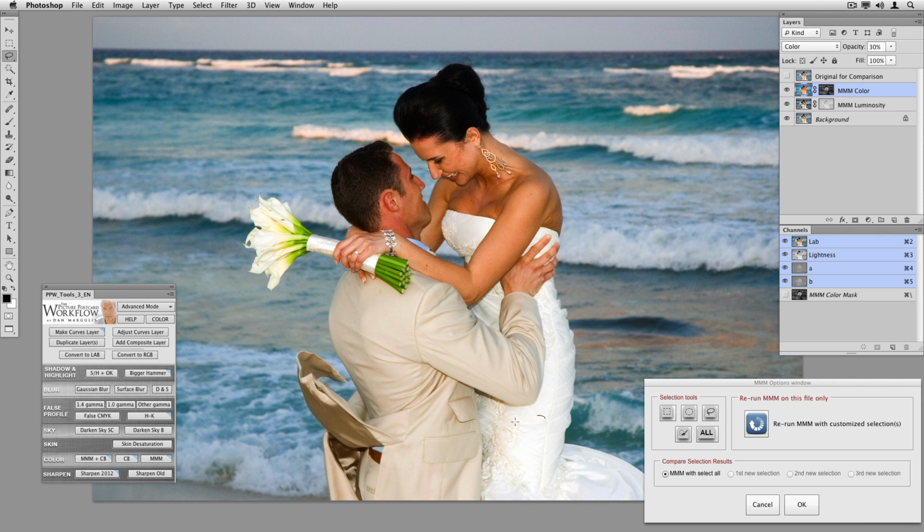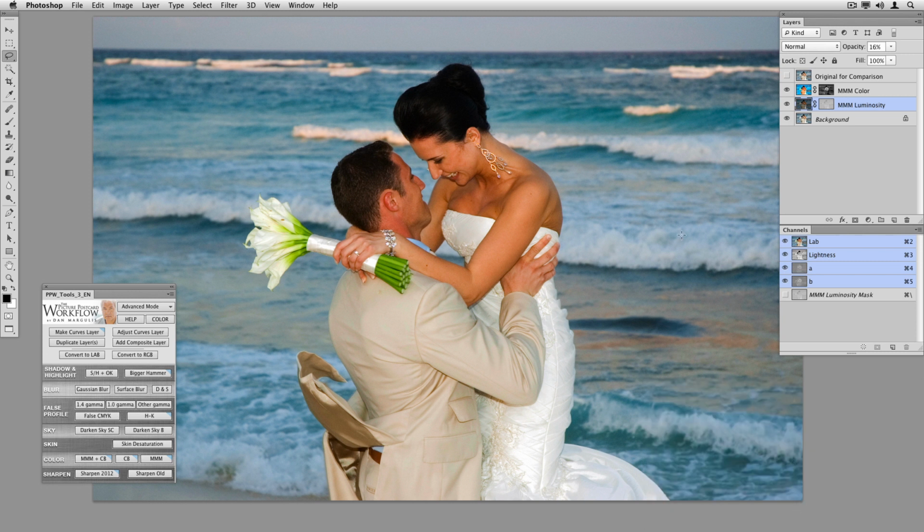What if I select the other image with the woman, with the light dress, this area? I don't know. So I can run the action very quickly. Okay, so we have much more detail in the dress. And we can decide if we want to keep the color layer and or only the luminosity layer or something in the middle. Anyway, I have different options to choose. And click OK and send to the client.